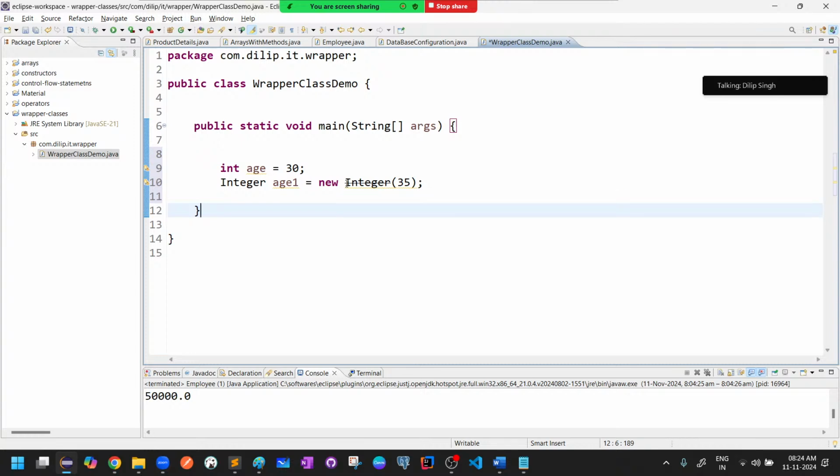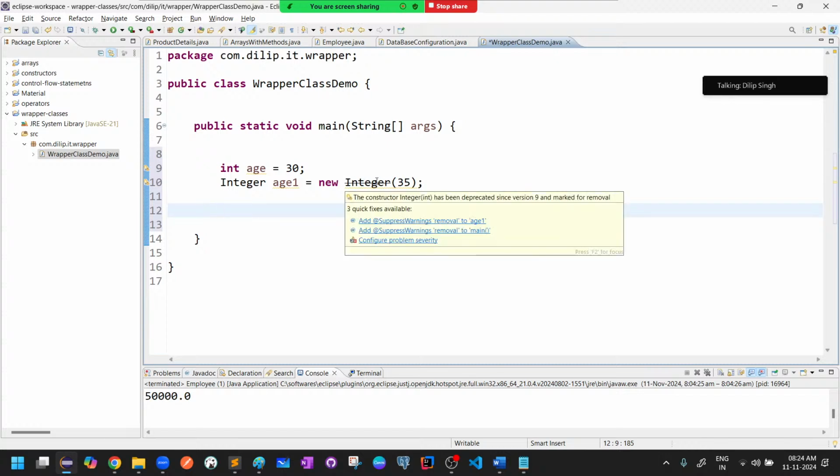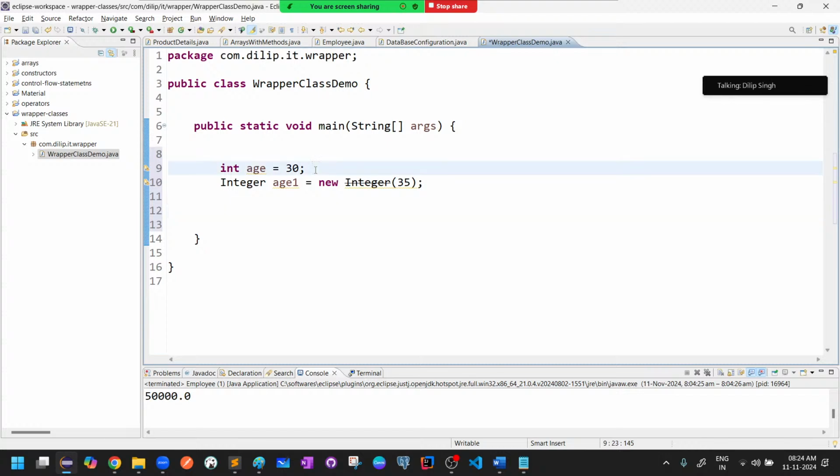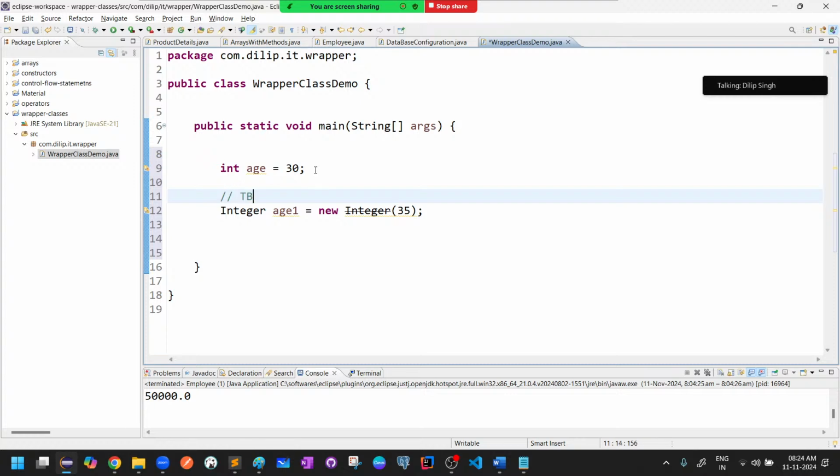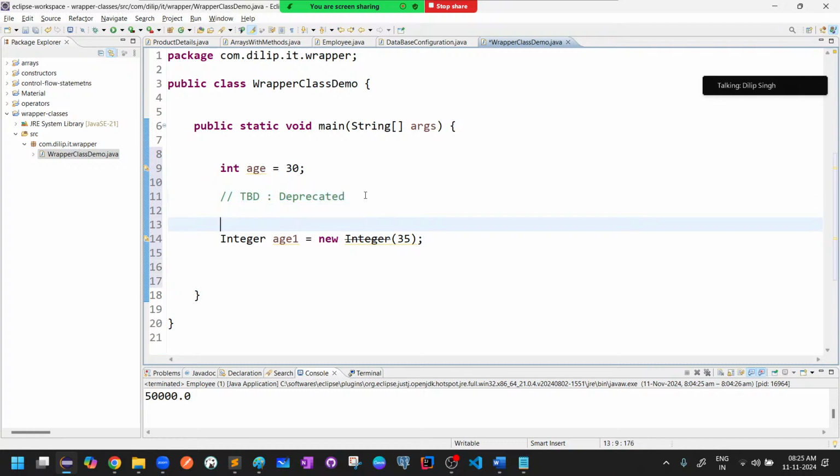What is the point of deprecation? I'll explain tomorrow, guys. Why is it showing this strike mark called deprecated? I'll discuss tomorrow what deprecation is. This is not only related to these classes. Deprecated is a generic concept, not related to wrappers, but related to everything. I'll tell you what the point of deprecated is.